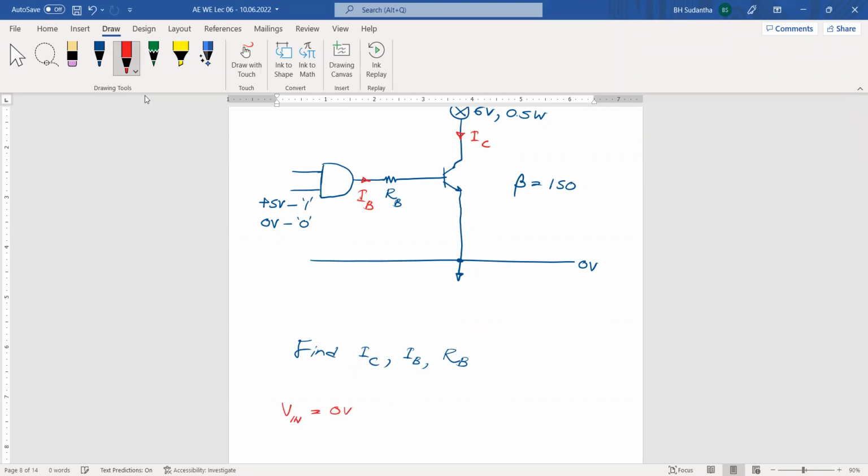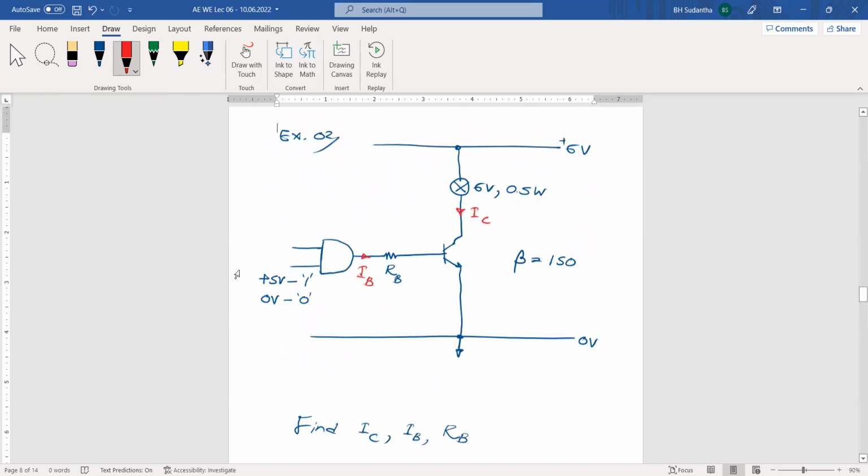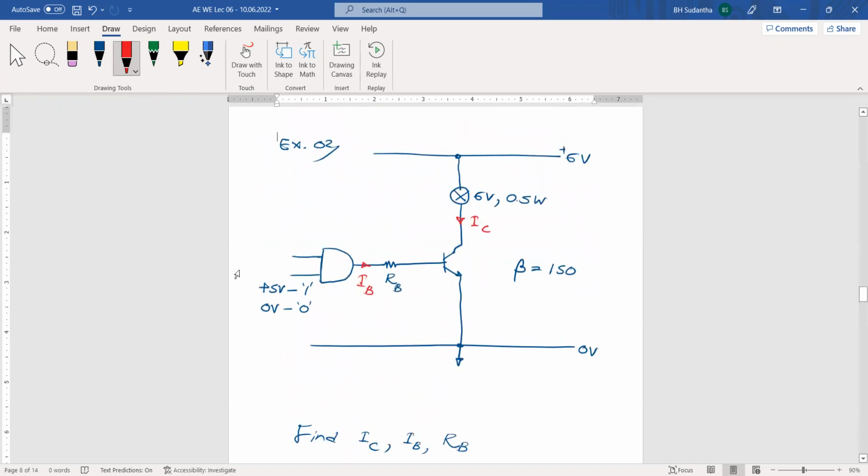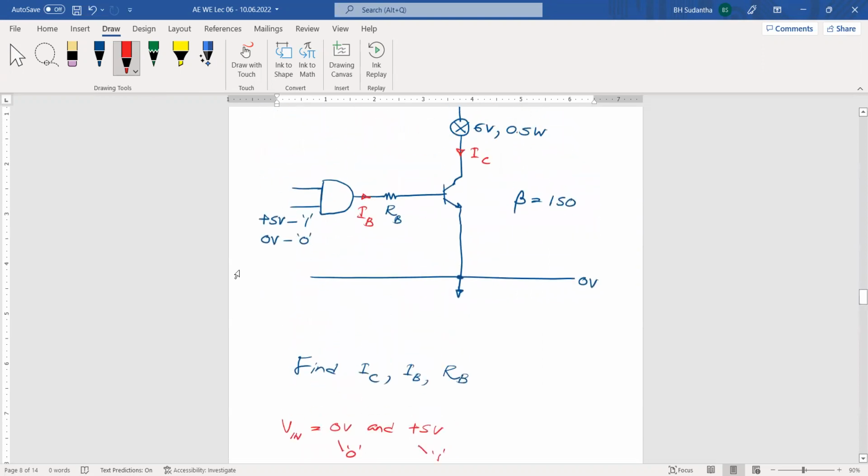V in is 0 volts and plus 5 volts. This is logic 0 and this is logic 1. When the gate is giving logic 1 output, the voltage will be 5 volts. When it is logic 0, the voltage will be 0 volts. These are the two driving voltages, and based on that we have to do the calculations.